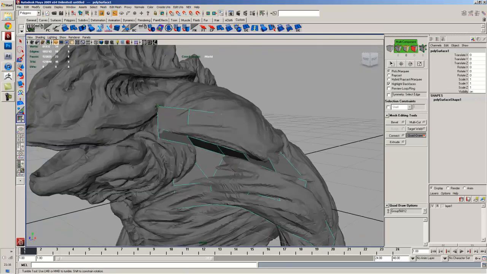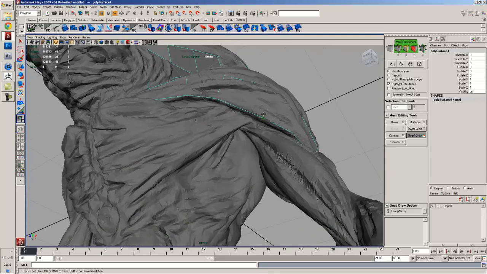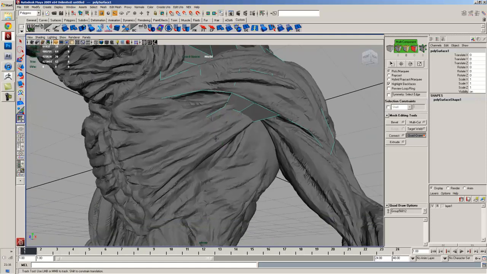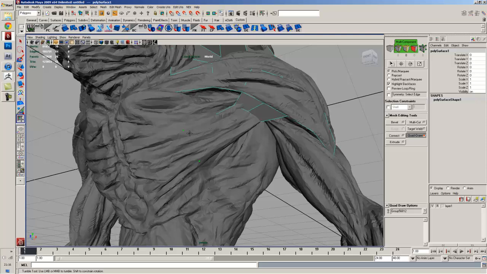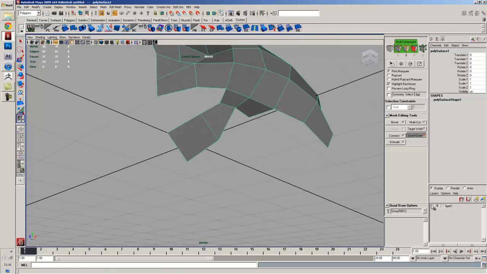Once you've got all these strange areas out of the way, you've sorted really. But I'm mainly just thinking about how this thing is deforming. Even though it is going into ZBrush, I really should try and keep it all quads.